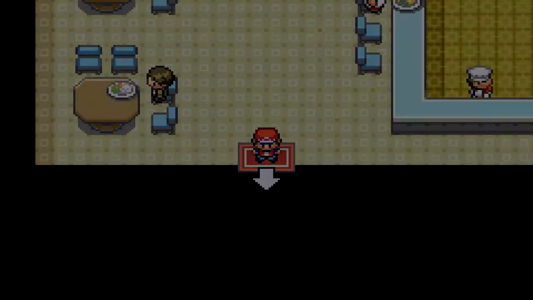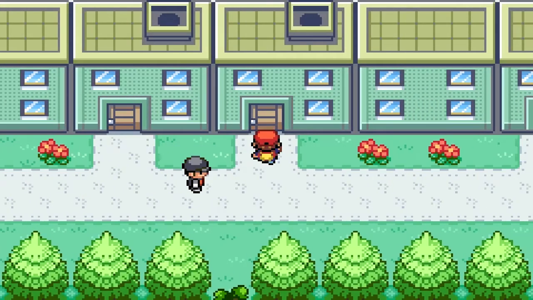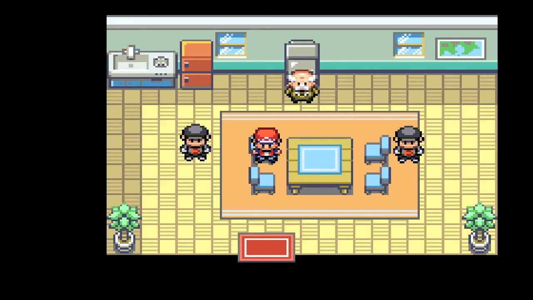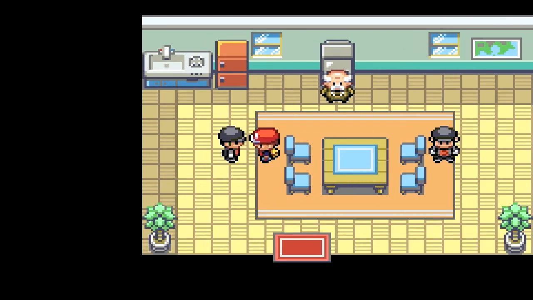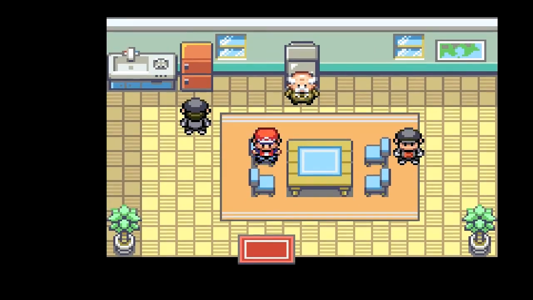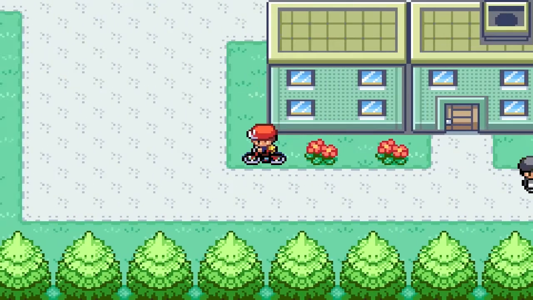So now that we have that, let's go back to the Game Corner. Or actually, let's go over here. Might as well, since we're here. If we come in here, we can see that Team Rocket has taken over this building. And it almost seems like they're in charge of Game Corner? What? What's going on? I don't understand. Anyways, let's go back to Game Corner and check it out.